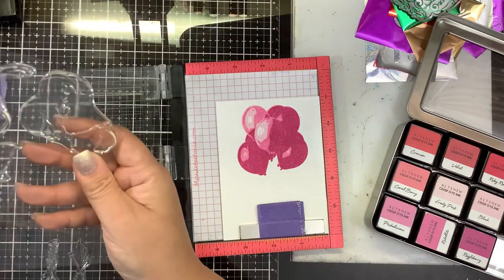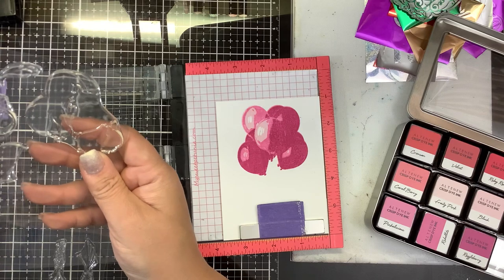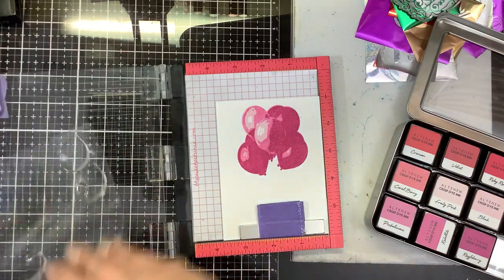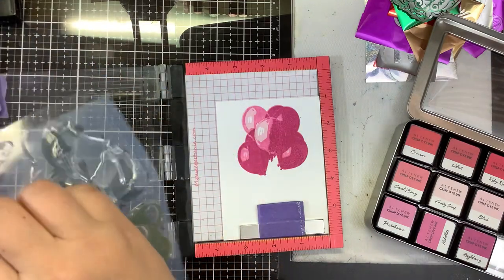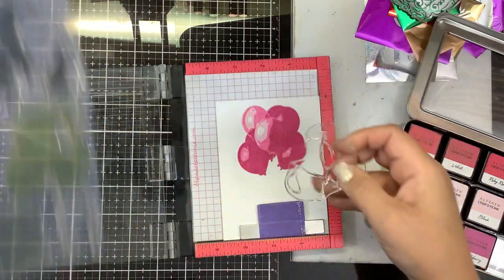Okay. Stamp set number 4 is this one up here. Yes, I'm sure this time.